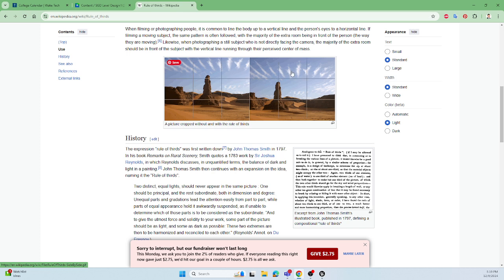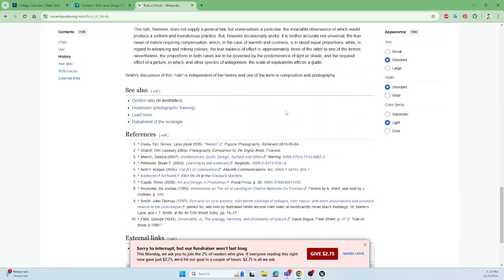What it does is it makes the image much more interesting. Your eye now travels around the image as opposed to just everything focusing on the center, and you don't really pay attention to what's out here. Well, it's an entire image, and we want the viewer's eye to move around the whole image and see everything in there. So there are other examples as well.